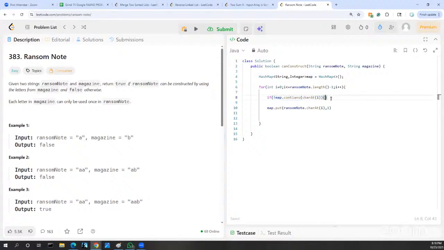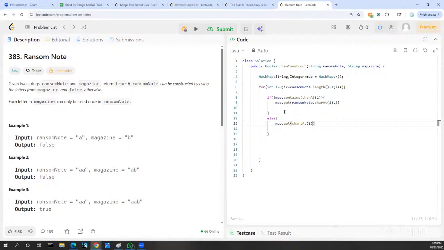If the map does not contain the character at i, in that case, we can initialize it with count one. But if it does exist, come on, format my code. Let's say it does not exist, that's the case where it does not contain. And if it contains it, then simply what I need to do is map.get the character at i.